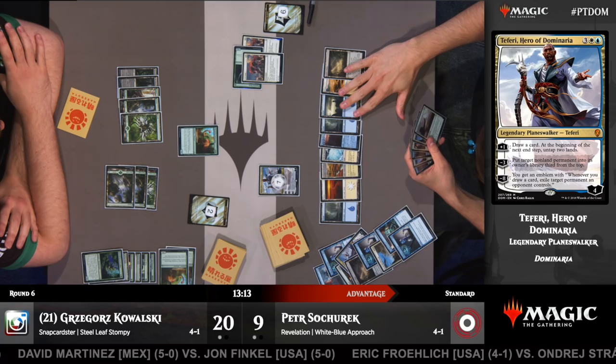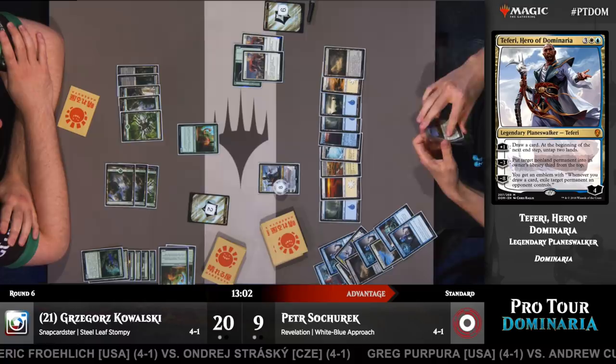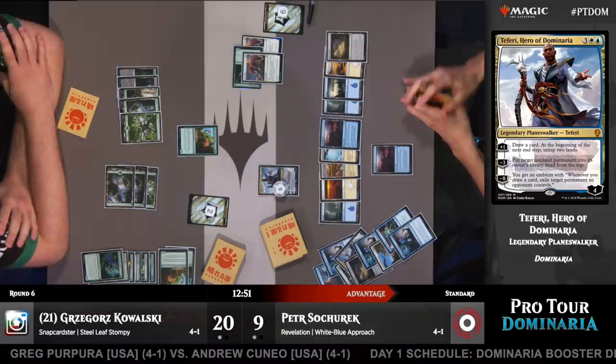So along comes the next in the cavalcade of threats from Kowalski, but look at the amount of land in play for Petr Sochurek. Look at the amount of loyalty on that Teferi. All of these things really make life very, very problematic for the Kowalski fans out there. Team Card Hoarder, Team Snapcaster is Gregor Kowalski's team. On the other side of things, revelation for Petr Sochurek.